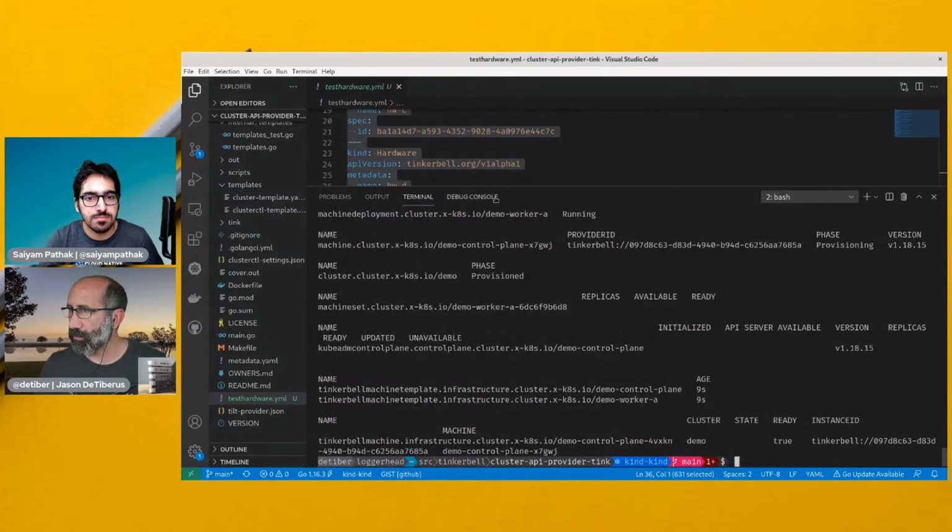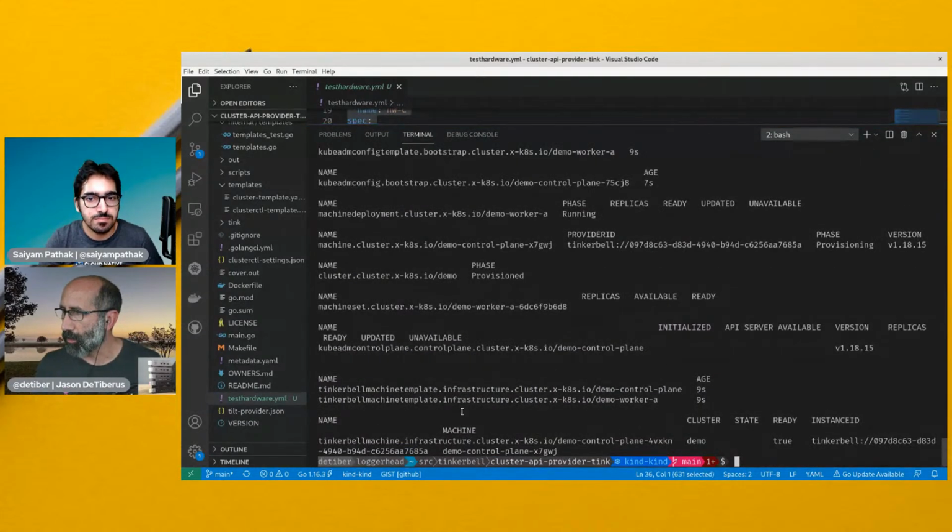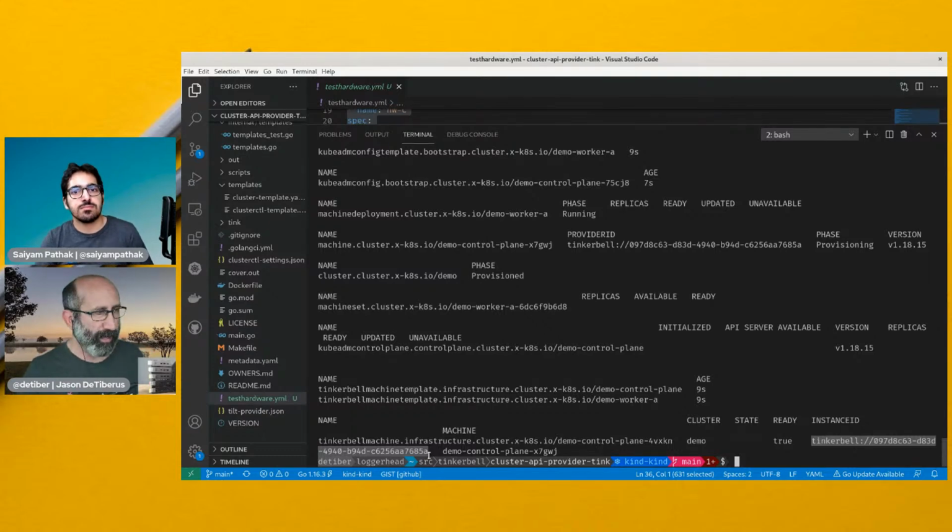And if I get the clusterAPI resources for it, what I can see now is that I have this Tinkerbell machine here for the demo cluster that I've created. It's saying that it's ready, but this definition of ready right here basically just means that it's defined the template in the workflow needed to bootstrap the instance. And it's telling me the instance ID that's assigned to this machine is this right here. And I've cheated a little bit and made sure that the IDs are easily identifiable for me here. So I know this one ending in A refers to the hardware that I have over here labeled A. So let me just power that on real quick.